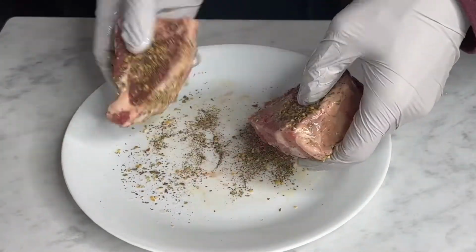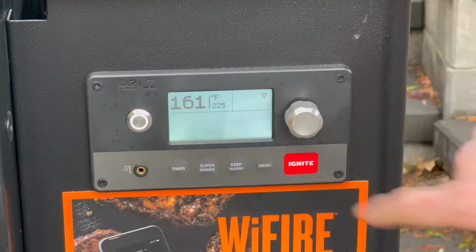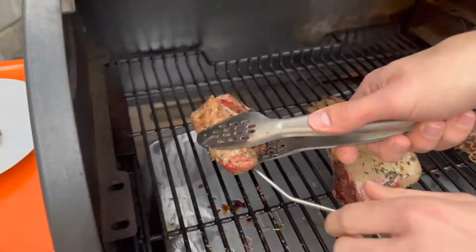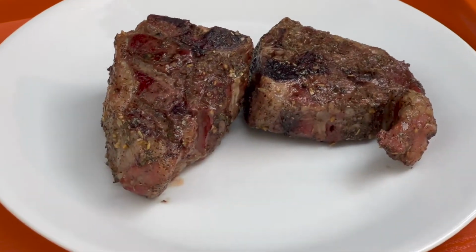So preheat your pellet grill or Pit Boss or whatever you're using to 225 degrees Fahrenheit. And then once they're all seasoned up, you go ahead and put the lamb chops directly on the Traeger, and they smoke for about 45 minutes until the internal temperature reaches about 135 degrees for rare.